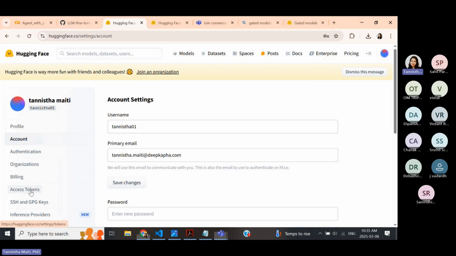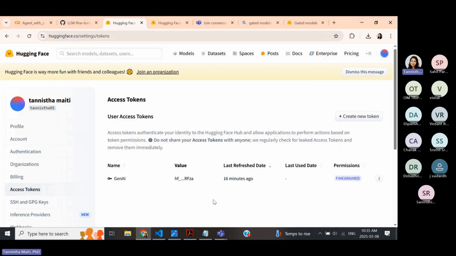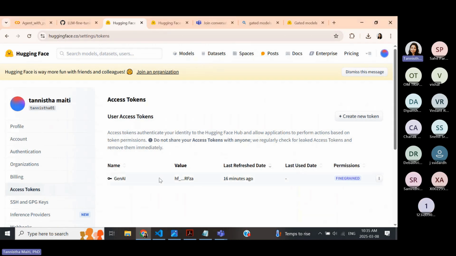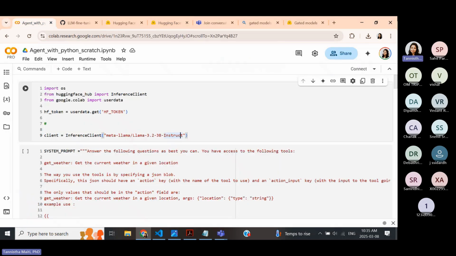Right now I do have an access token over here, so I will use this access token. Any email ID that you are linking with your Hugging Face account, you can go for an access token.